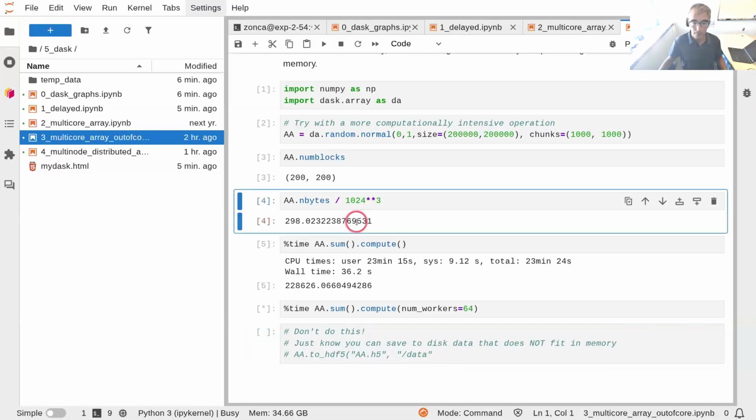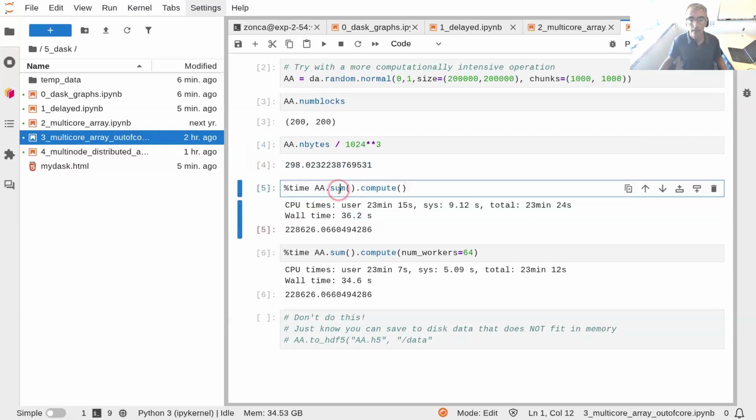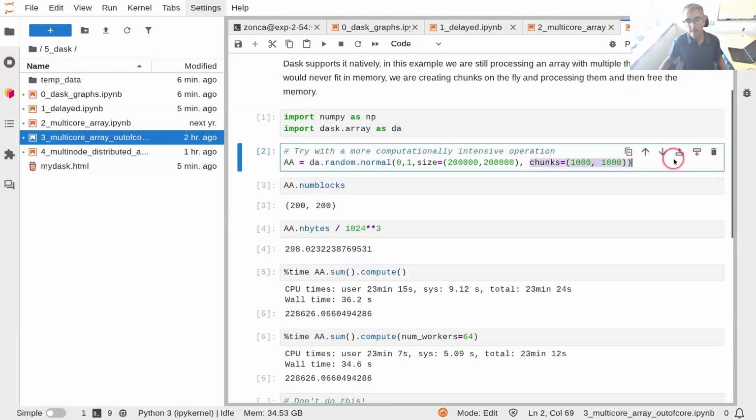So here, for example, I have 128 gigabytes of RAM, I think, on Expanse or something like that. But I'm processing 300 gigabytes, okay? And I can do that because Dask is automatically loading just a subset of your data, just a number of chunks, running the execution, and then flushing away the memory so that you can reuse the memory again.